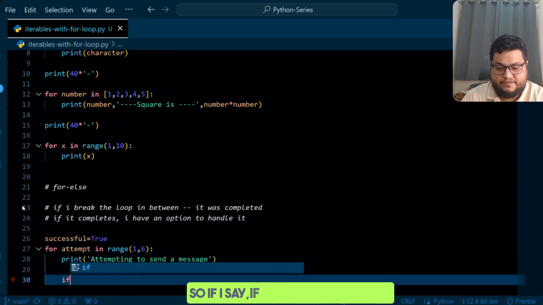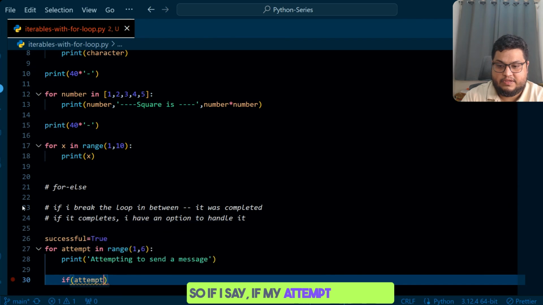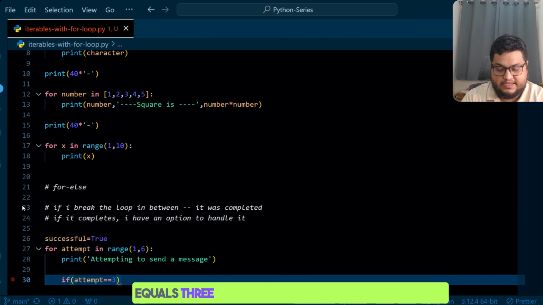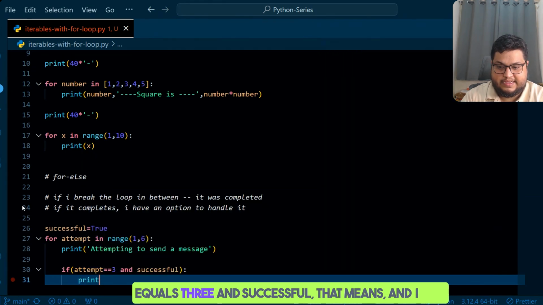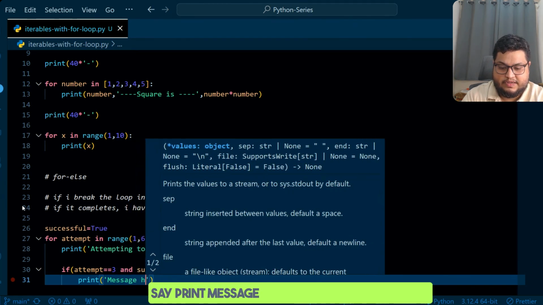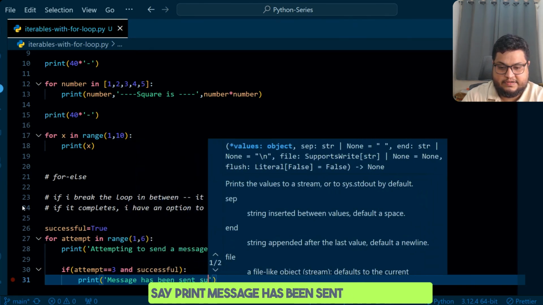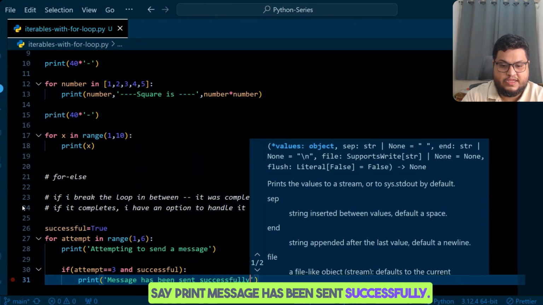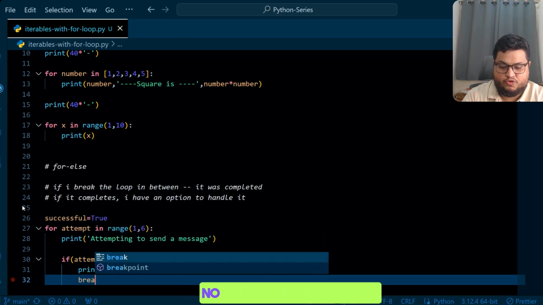So if my attempt is equal to 3 and successful, I'll say print message has been sent successfully, and once the message has been sent, no more attempts are required.